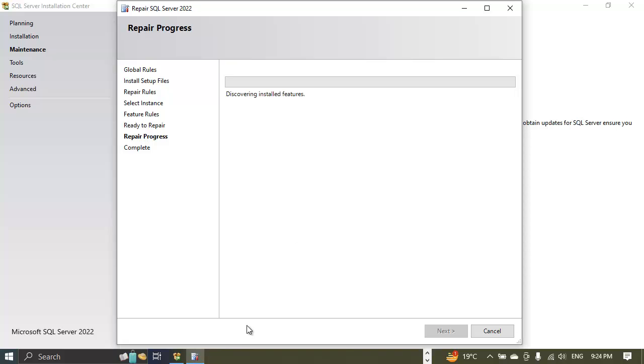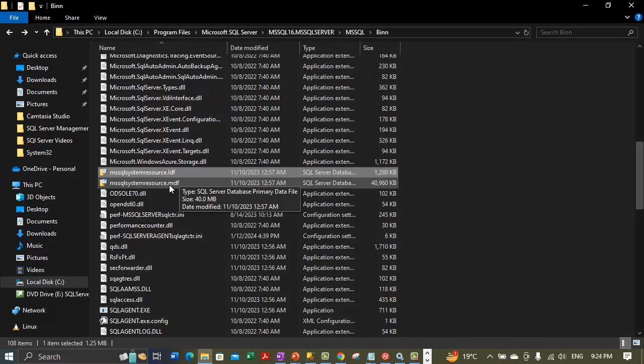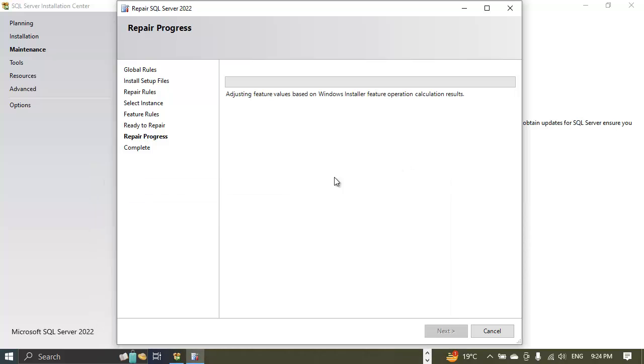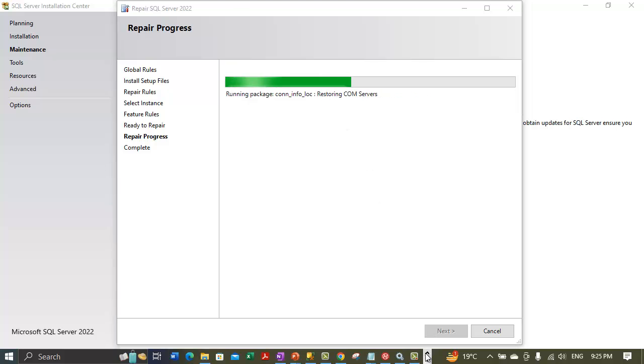Once repair is done, be sure that your files will get replaced with the new files. So your system resource files will get replaced if they become corrupt under any circumstance. Now let's talk about creating a new MSDB database altogether. Let's let the repair operation complete to rebuild the resource database. Whenever you perform repair, it will rebuild your resource database. So I'm waiting for it to complete, after which I will continue. Let me pause this video until it completes.